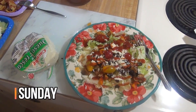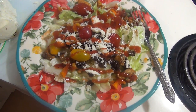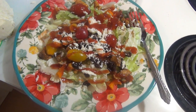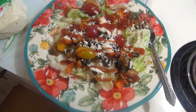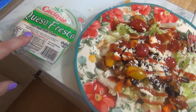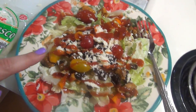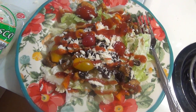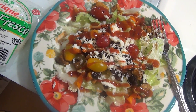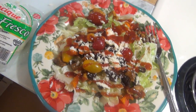Hey guys, it's Sunday, and tonight for dinner we are having leftovers. So I used the last of the black beans and the last of the chicken from taco night, and I'm having a taco salad. So there's that on it. Iceberg lettuce. I forgot we had this queso fresco cheese that I meant to use on taco night, so using that tonight. And then tomatoes, some of those sweet peppers chopped up, and then just the Ortega taco sauce as dressing, and I'll put some tortilla chips on this as well.